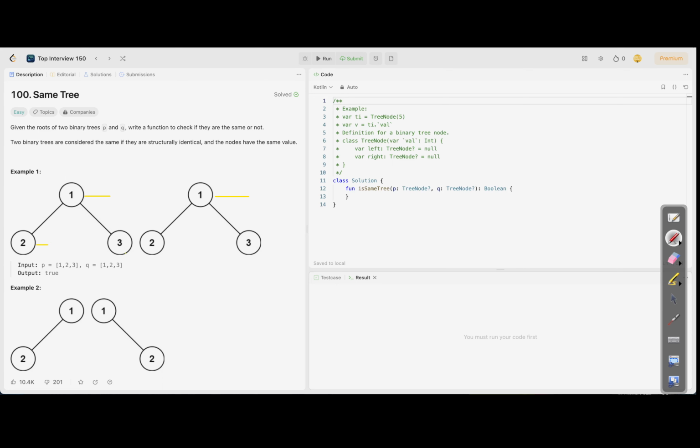Then definitely we can go for a level order traversal of a binary tree and check level by level whether they are matching. Anywhere if you find it is not matching, we can return false. This is the level order traversal approach, but there is another approach.